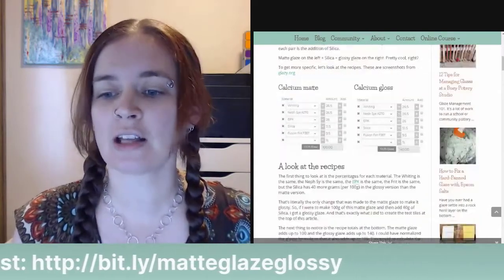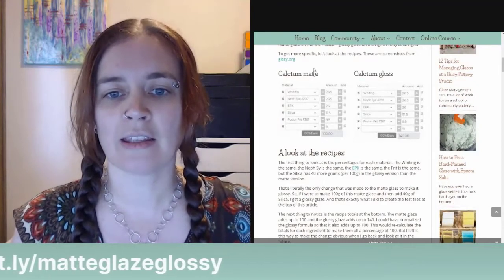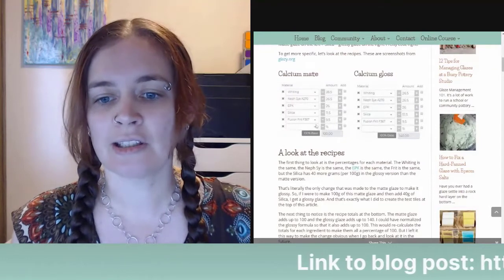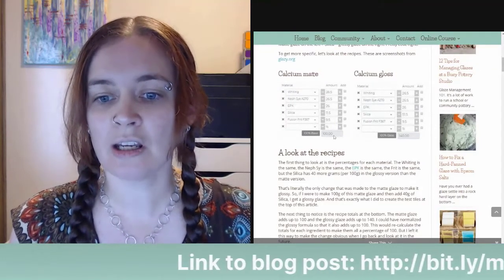So these are screenshots from glazy.org. So I've got this calcium matte base glaze here. So you can see that it all adds up to 100%.